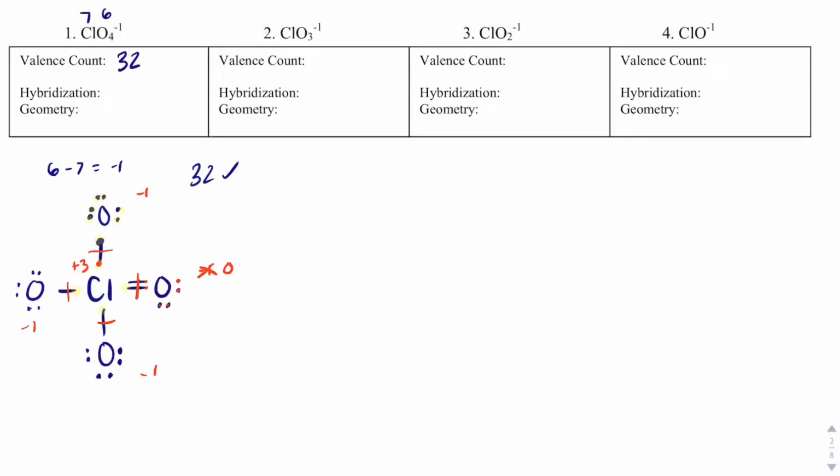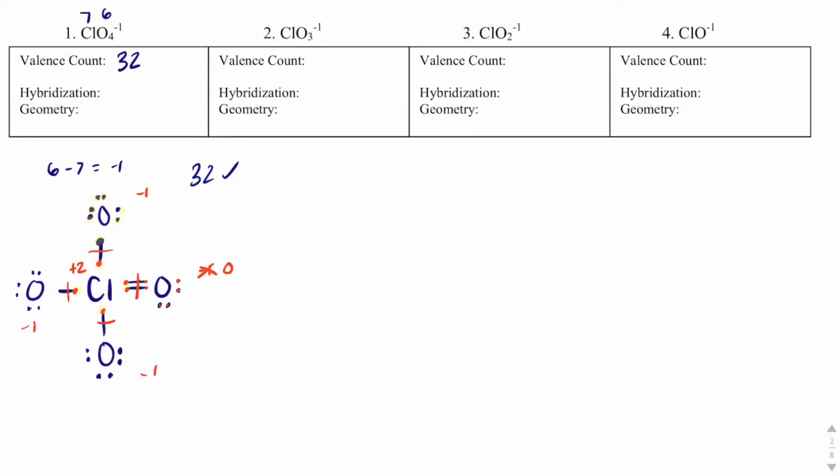And chlorine right now has 1, 2, 3, 4, 5. Chlorine normally has 7. 7 minus 5 would be a positive 2. And so chlorine's formal charge is getting minimized because we're getting closer to 0. So then I got to ask myself the same question. Is there an attraction going on? And the answer is yes, and that's because there is a positive right next to a negative, and I could pick any of the oxygens.